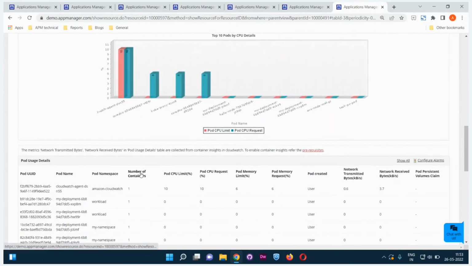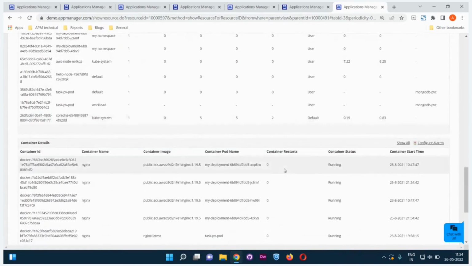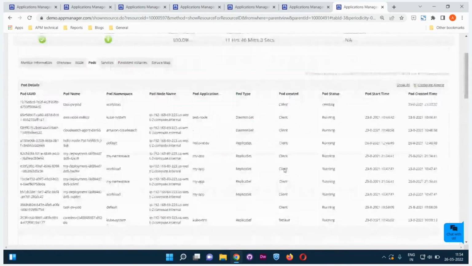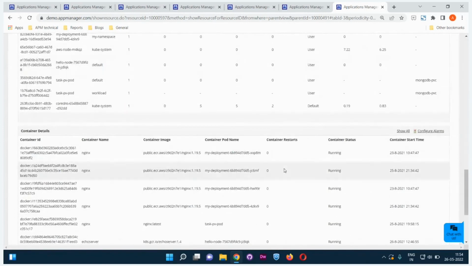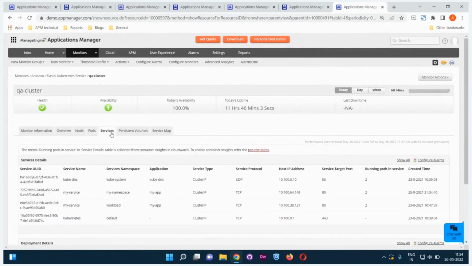You can view the number of containers in each pod, the CPU limit, the CPU request, memory limit, etc., and also the container details. Here you need to monitor the container restart details as well, as it will give you the general information about how the performance of the container in the pod actually is.